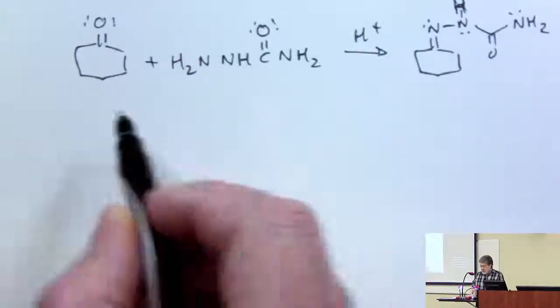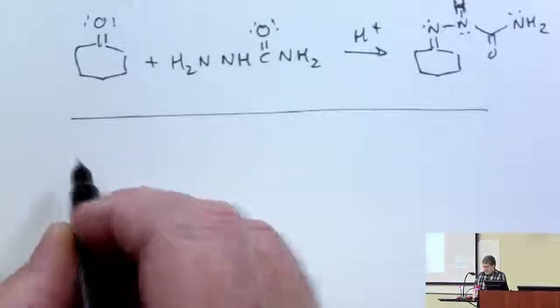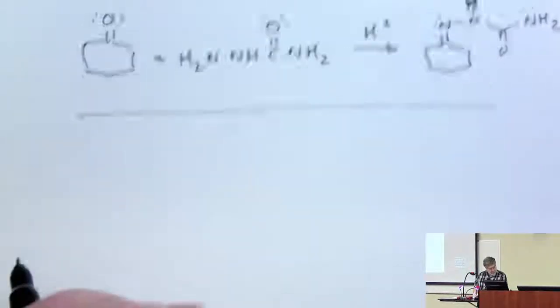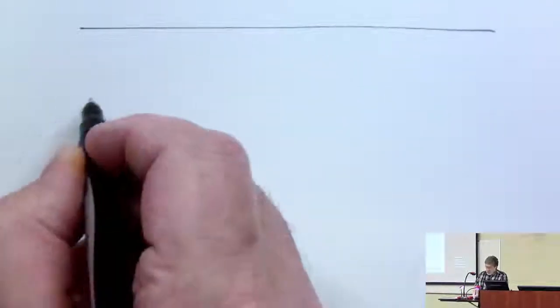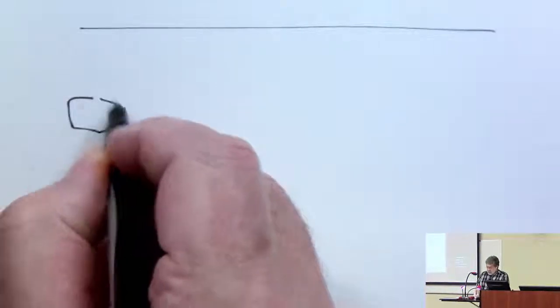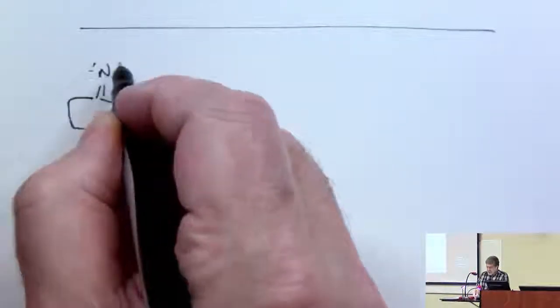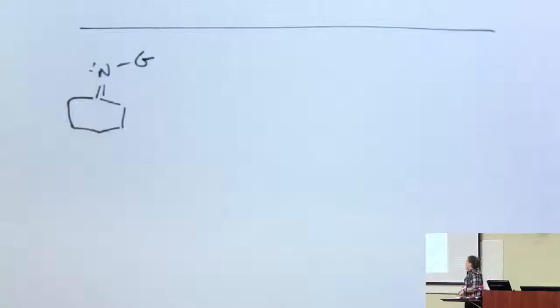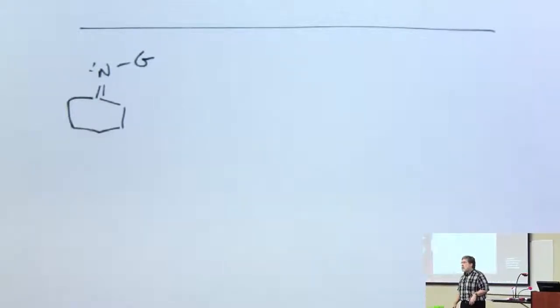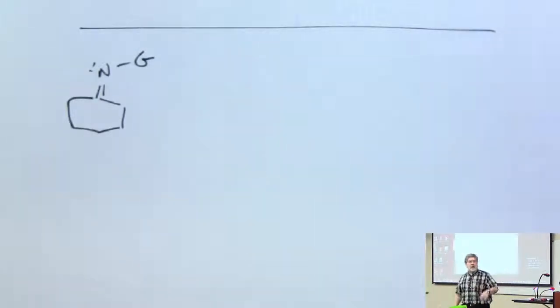There's another reason for these reactions moving forward. Just like to explore that quickly. G stands for group. All right, it's another little abbreviation us organic chemists like to use. X is handy when you're talking about halogens. R, of course, stands for hydrocarbons. Well, now I got another one, G. So G, what is G in this particular case?